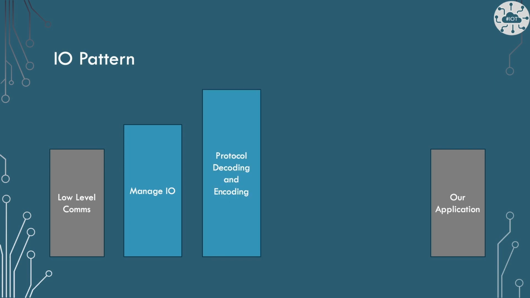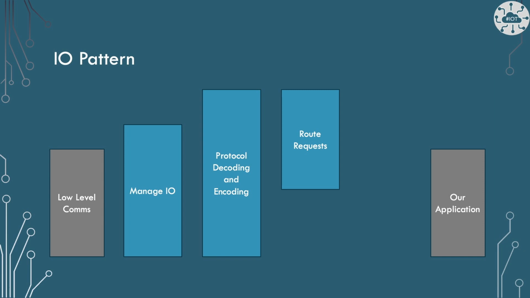The messages that arrive need to be decoded. This will be some sort of protocol structure, and we will need to decode that to understand what has been provided, to discard junk which may occur due to issues with the connection. If we're sending data, then the data needs to be encoded into a protocol before it can be handed to our Manage I/O agent to send.